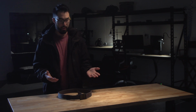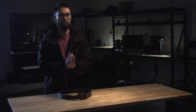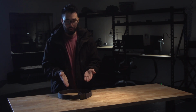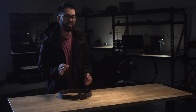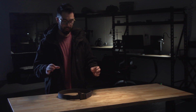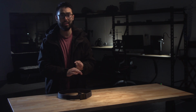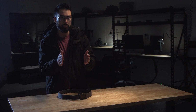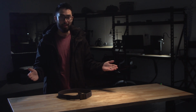With the bump, he says that after a couple days of wearing it this way, the belt should just get used to it, and it'll start to flatten out. Now, I wore it for probably 4 or 5 days like that, and it never flattened out. And here's the other reason I think that. When I wore it, depending on what pants I was wearing, depending on what gun I was carrying, they all fit differently and the belt needed to be different lengths. So it wasn't always in the same crease every time. So I never got rid of that bubble. And I have to admit, it drove me absolutely crazy.